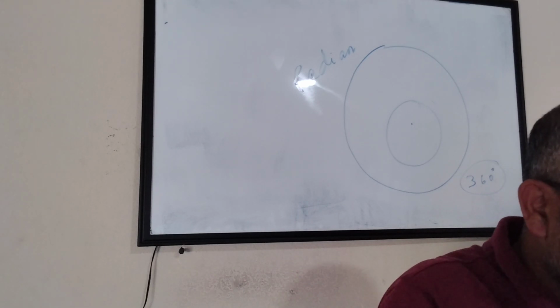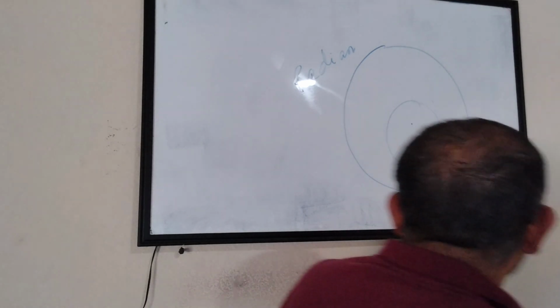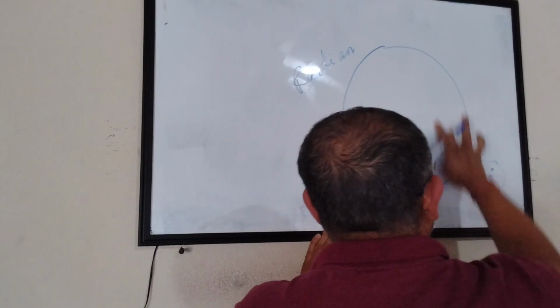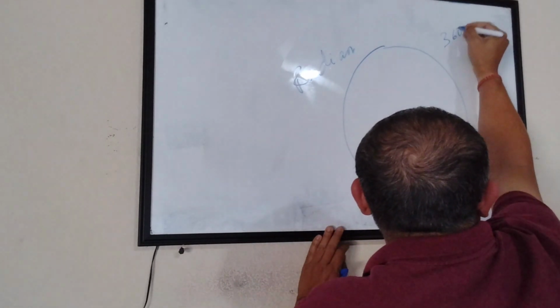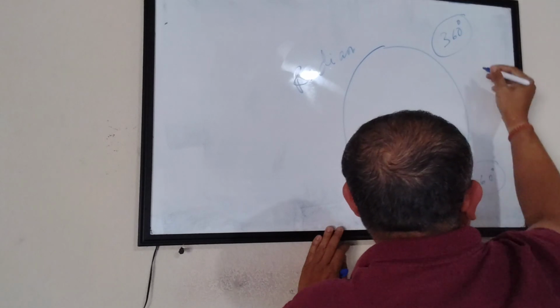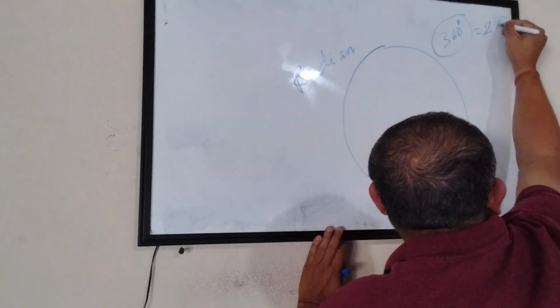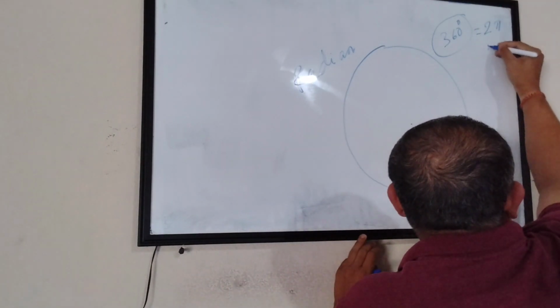Alright. So 2 pi. Now, interestingly, this is 360, so that is the right answer. This angle is 360 degrees, one complete revolution of a circle. It can also be represented as 2 pi radian: 360 degrees or 2 pi radian.